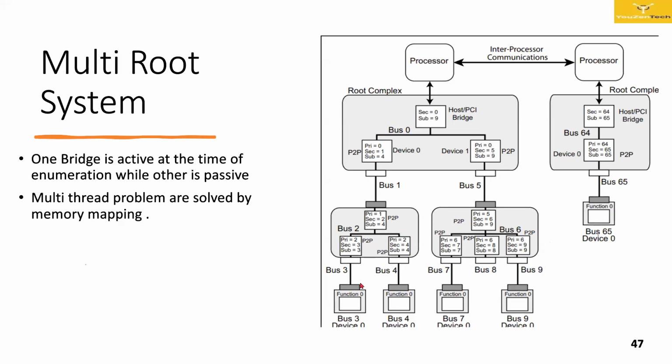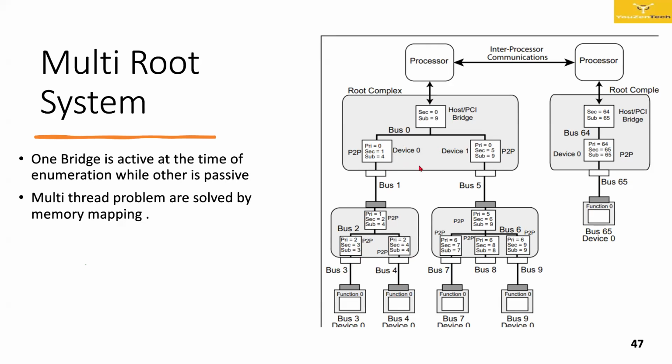No, I explained how the subordinate bus number works. Initially it will be 255, and then when you traverse back it gets updated. Take this example: this is bus number 3, it comes here and sees it is the endpoint, so initially it updates this with 255. Now when it goes back, it checks the maximum bus number below this. It is 4, right? So it updates 255 to 4. Initially, when configuration software starts, it starts with 255, traverses, and comes back, and now it knows the maximum bus number below.